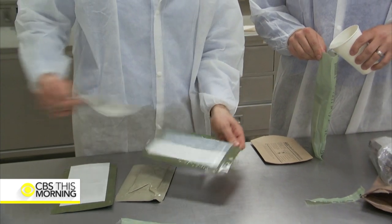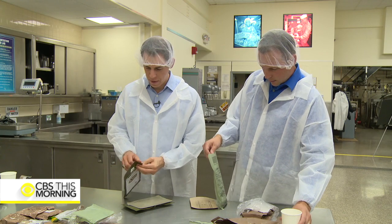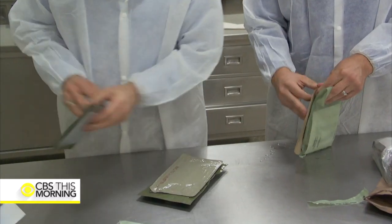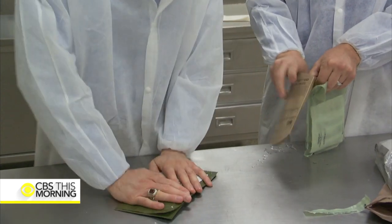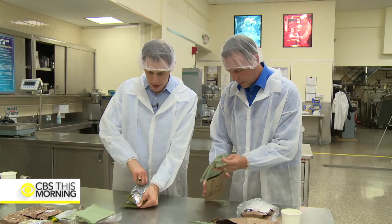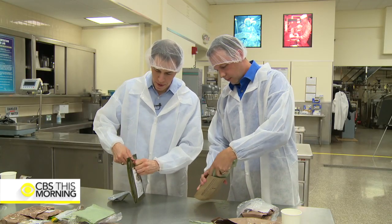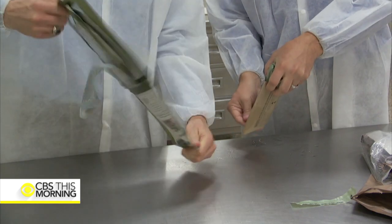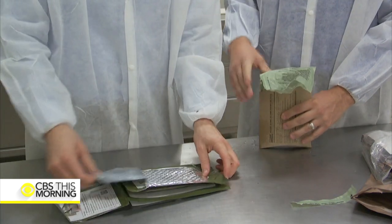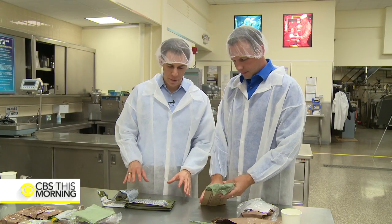So I'm going to undo this here, put this on one side and flip it over, take the adhesive off and put this on the other side. You put water into yours and it's already started. I'm going to take the top off of this. So right now both of them are heating up the food.